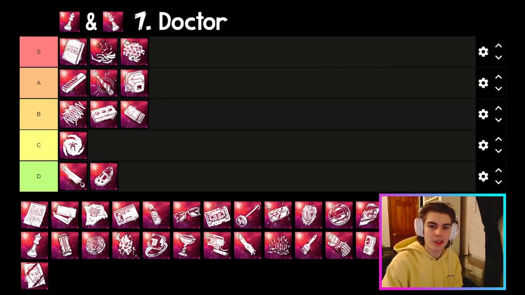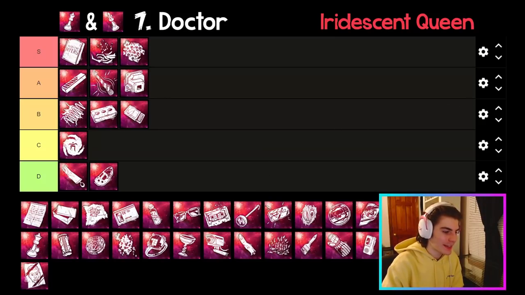The Doctor's two iridescent add-ons are always played together because they're literally the perfect combo, named Iridescent Queen and King. But his first iridescent add-on is the Iridescent Queen, which I think is C tier.